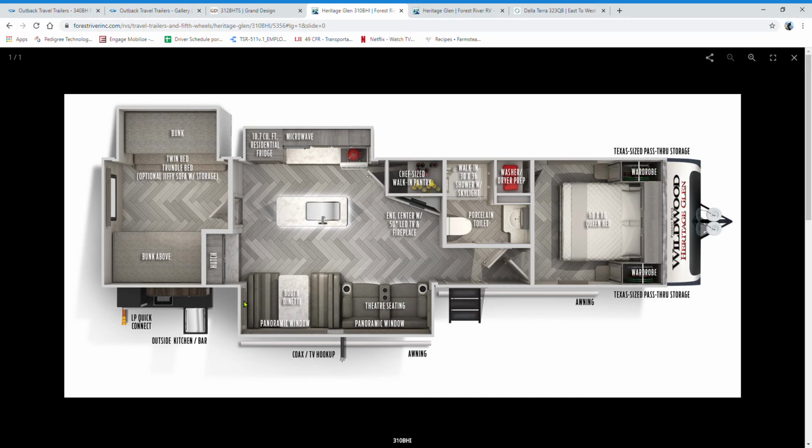it's not like you get with this idea here, where you have all these windows. You have a window here, here, here, and here. So you can see your full camp, which is very nice. So if the children are out here playing or hanging out at the picnic table and we're inside, we can see them, and it takes down a lot of stress.